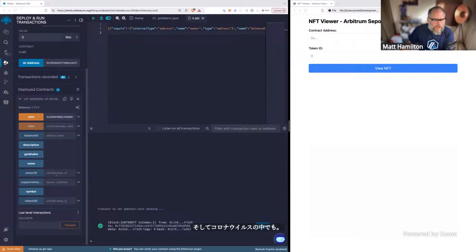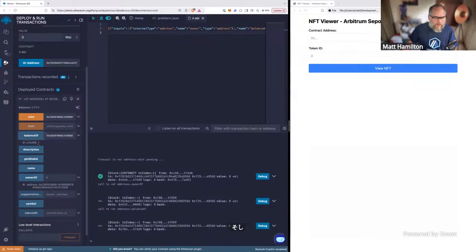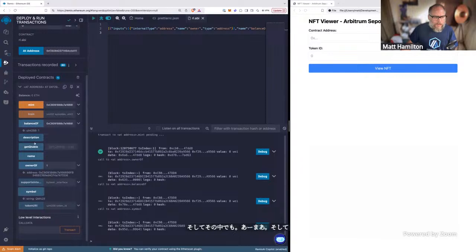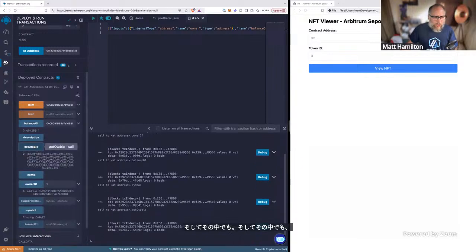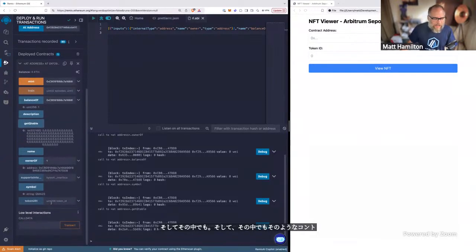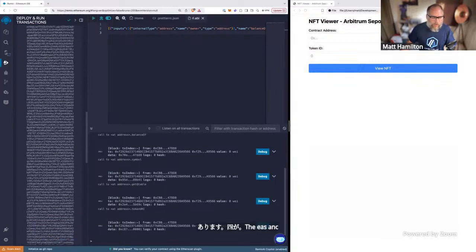And I can actually look and say, okay, who's the owner of token number 1? And it'll come back with my address. I can take my address and put it in here and ask, what's the balance of? And I've got 1. I can look at things like the symbols. Now, remember, I put this get Q table in. I can call that, and you can see the table is zeros. There's nothing there. And I can get the token URI. If I call that, that is an encoding of all of the data.